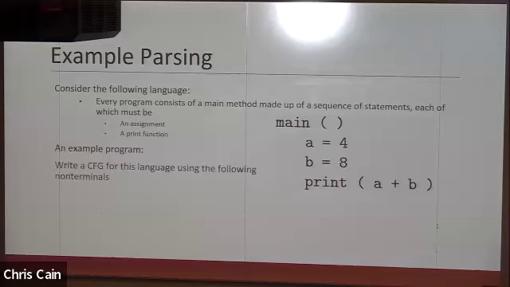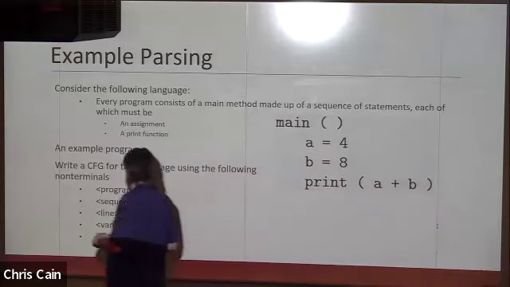Go ahead and write a context-free grammar for this. And I'll give you some non-terminals that you might want to use in this. You can use program, sequence, line, variable, integer. And you also may need another one. Let's say you can use expression.